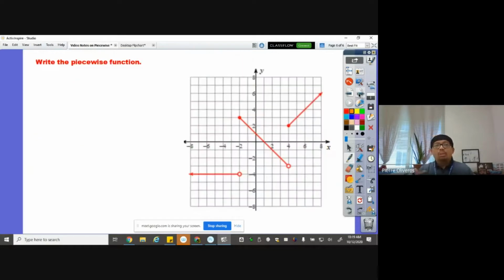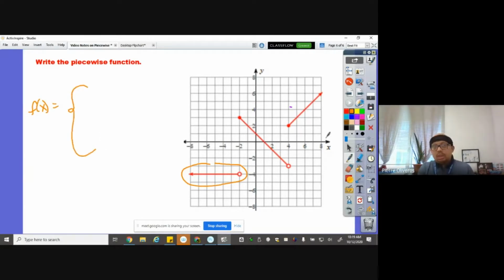Let me give you one more here, but this time you have to write the function. You have to do it on your own. This is kind of a high level thinking skill question, but I'd like to give it to you. Let's do it portion by portion. You see this graph here? Let's say here's f of x. So basically you're given a graph, and you're going to write your function.